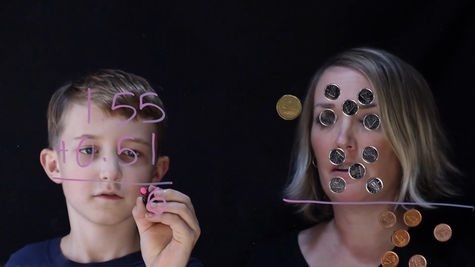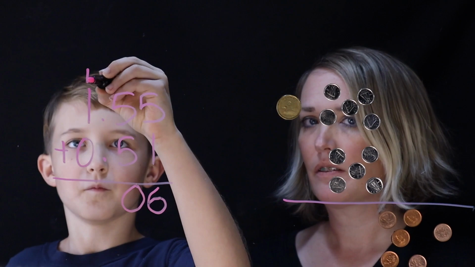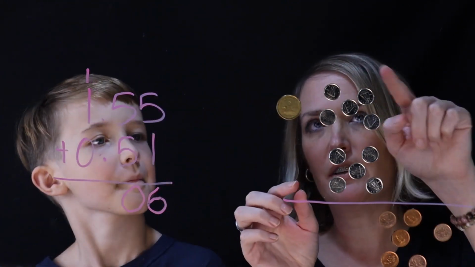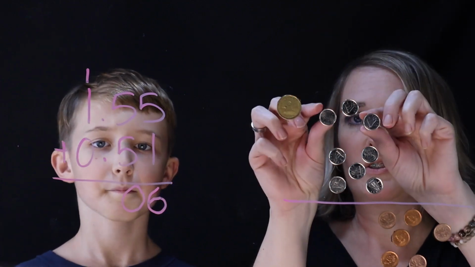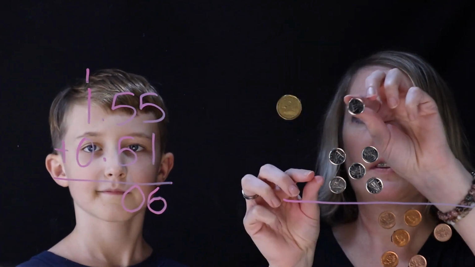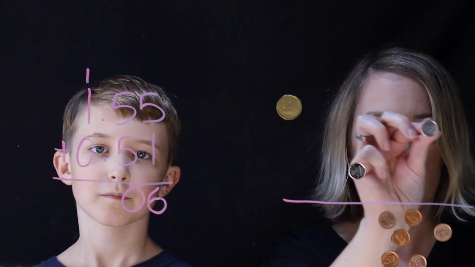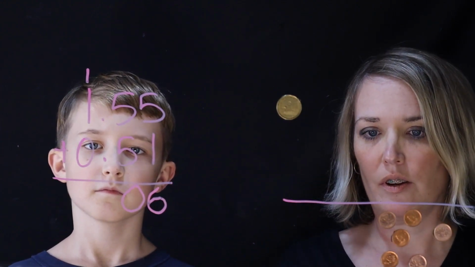Okay, go ahead and do that, and I'll show you what it looks like over here. Add 1 onto there. Okay, so this is $1, and instead of having it in dimes, I'm just going to exchange it for a loonie, okay? Mm-hmm. So I'm going to just trade these out for a loonie. All right, here we go.